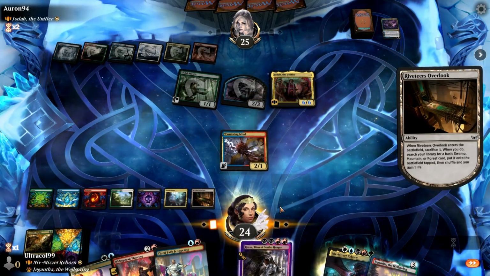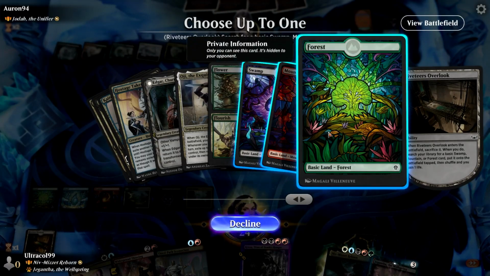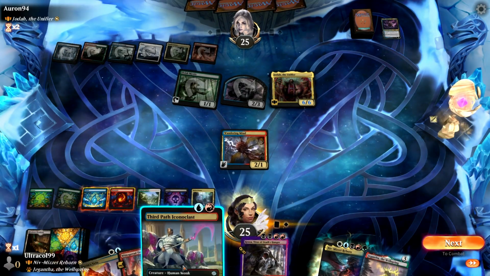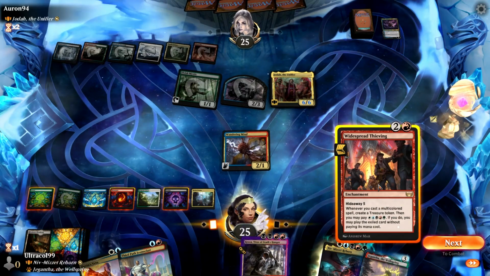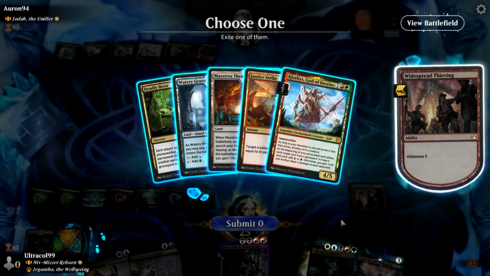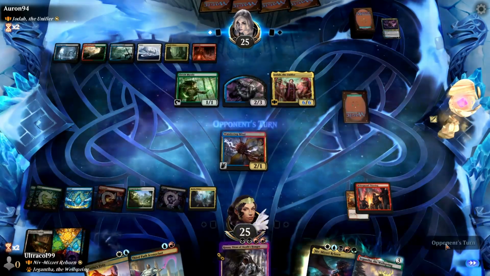Third Path Iconoclast is pretty fun. Let's thin out our deck, grab another basic. Choose to get Widespread Thievery rolling. We hit a Justice Strike that can kill the Jahoda no matter how big it gets.